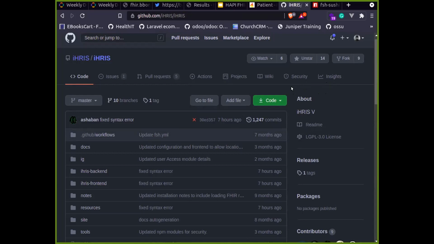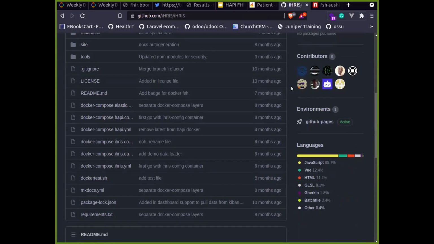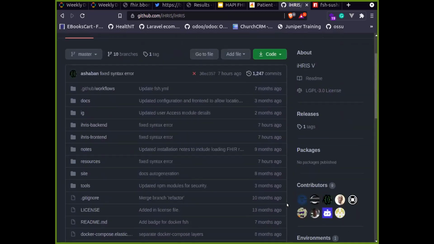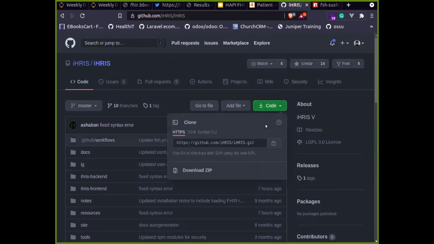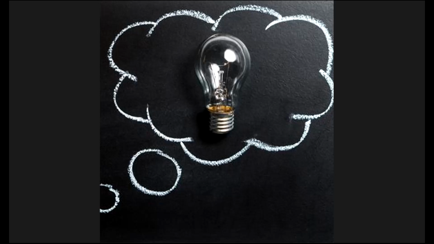I'd suggest you just try it for learning purposes. If you want to figure out how JavaScript is used for the front end and the back end, I think this is a good place to dig in and start doing some work. So for installation, just clone this into your local repo. I had already done that. So let me share the IDE.